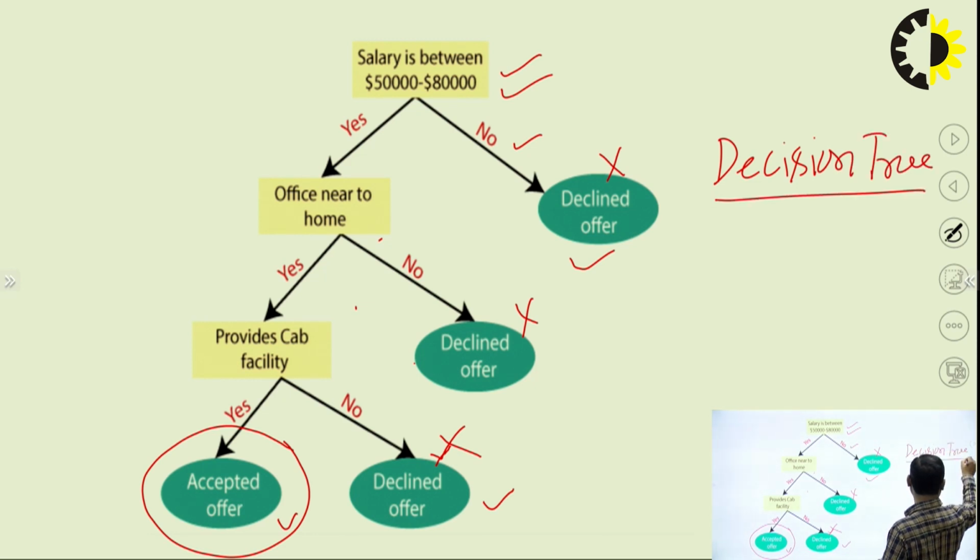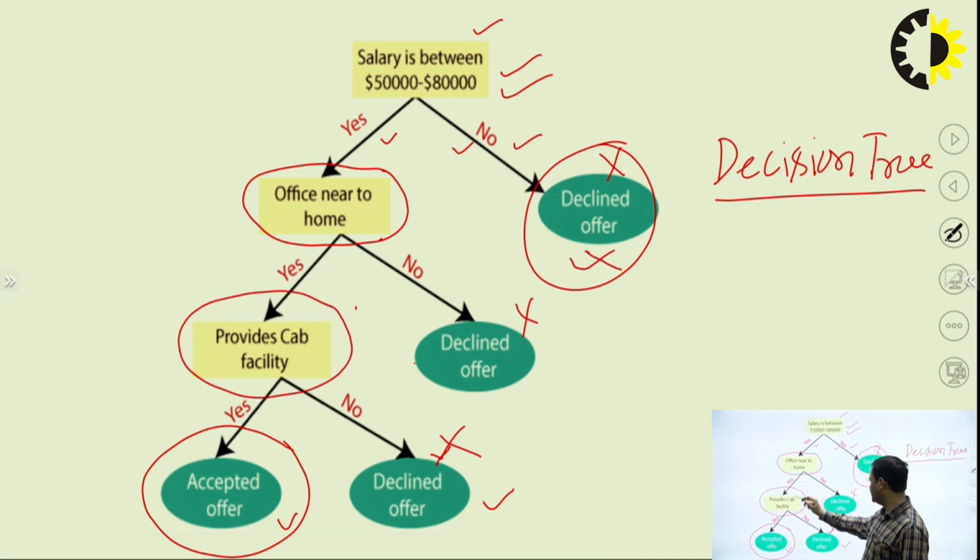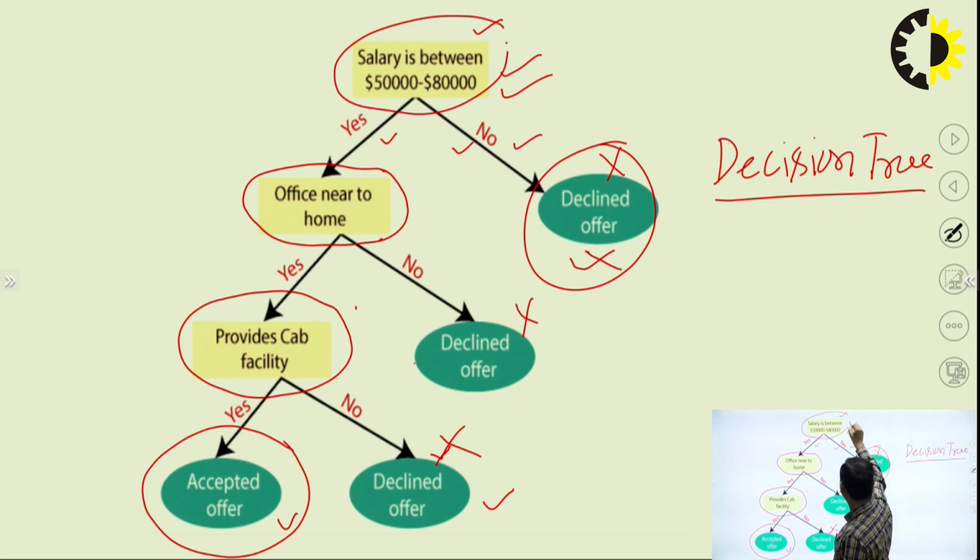The obvious reason is that at any particular node, we are taking a decision, either yes or no. If the decision is yes, we move on to check other parameters. If the decision is no, then we have decided that I don't need to choose this particular offer. Based on yes responses, we again check another parameter, and this node is also working as a decision node. Based on this decision, yes or no, we again check the other parameter, and again this is working as a decision node. So this one is a decision node, and this one is a decision node, and this particular node is the leaf node. For this particular decision node, that is also called the root node.